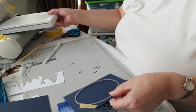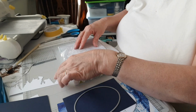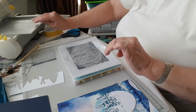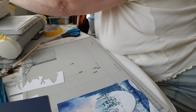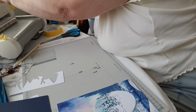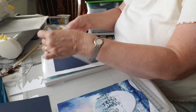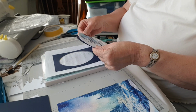And if I was making a card, I would probably be efficient with my card use, and I'd have cut the blue as a matte for my background and then cut this out of the middle of it, but I didn't plan that well today. Oh yes, that sets it off.